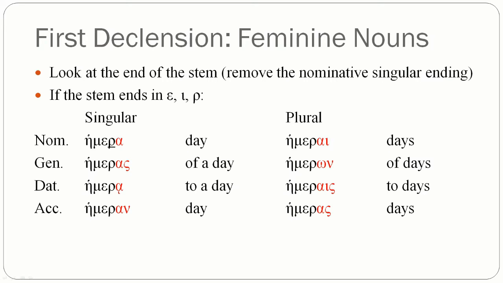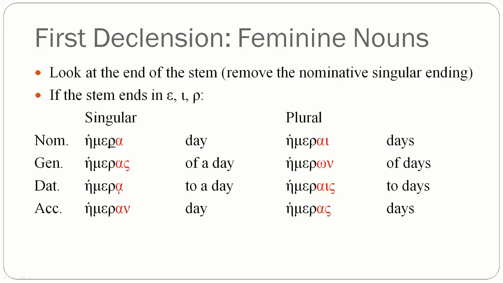Then the dative singular, similar to the second declension, has an iota subscript. If you remember from chapter 4, the iota subscript is a vital part of the spelling. You need to have that in there in a quiz or a test. But we don't pronounce this. This is kind of like a silent E in English. So this one is pronounced simply hemera. It's pronounced exactly the same way as the nominative singular, but it's slightly different because it has the iota subscript, just that tiny little iota under the alpha. That's what tells you that it's dative, and so this is now, to a day.